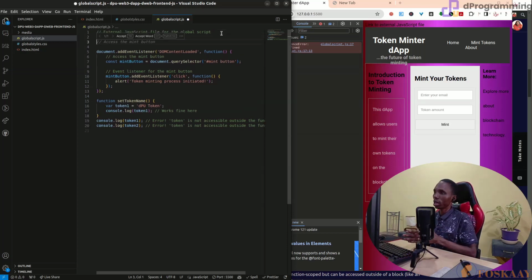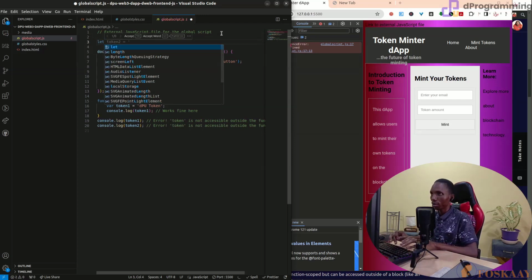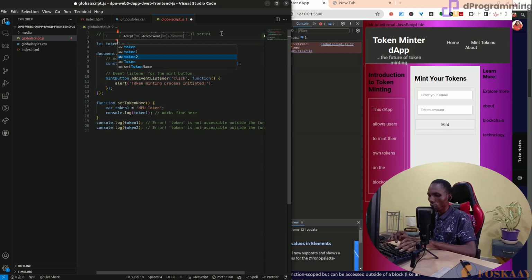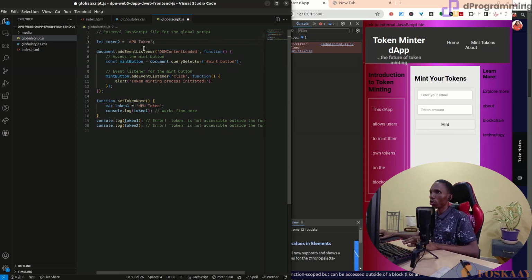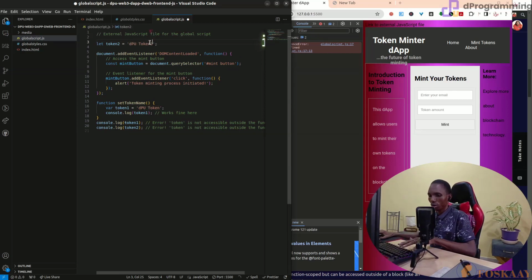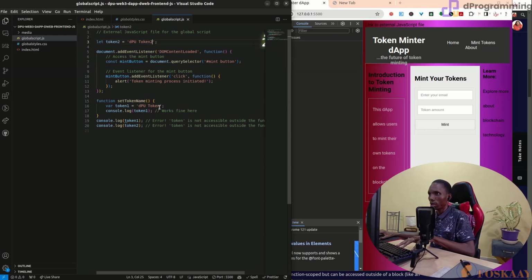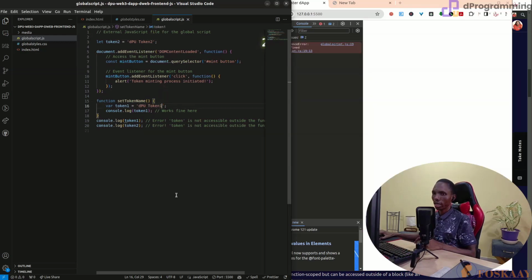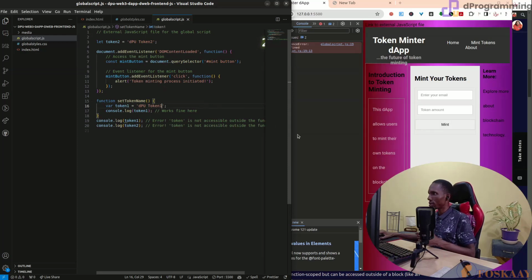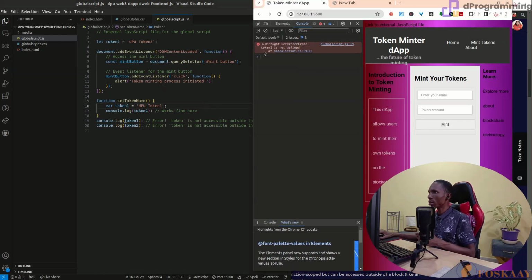Can you suggest that we do let token 1, token 2, you see, equals to DPU token 2. And let's say this one token 1. Cool. You can see it now, this uncaught error, token 1 is not defined.